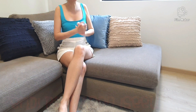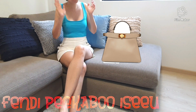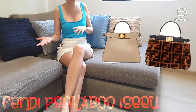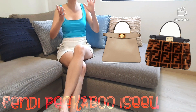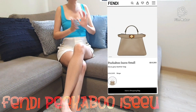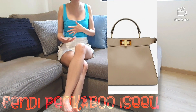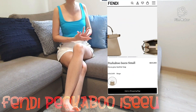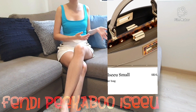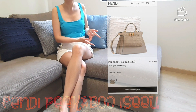The next on my radar is the Fendi Peekaboo Isseyu in small size. This bag is already on my wishlist for this year, and I was torn between the shearling fur one with the FF logo and the piece in dove grey leather with shell details. But since I'm going to have only five bags, I wanted something more neutral to carry through the year. It is a beautiful Fendi classic, handy for weekends or even to dress up for a girls' night out. It is a top handle bag — my favourite design — and I love the simplicity of its silhouette. It is an open-top bag which is easy to reach in and out, and I think it is perfect to own for this year.